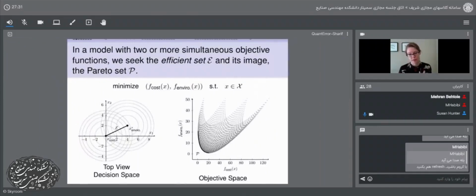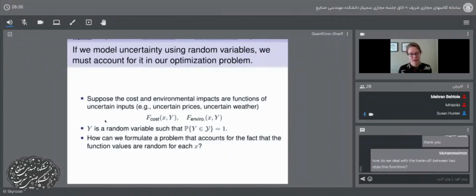Yes, so this is all deterministic. So you have a deterministic model, quadratic, two objectives, and we're going to move into what it means to make this a stochastic model next. So any questions about this picture or anything we've done so far? I'll wait just a few, maybe 30 seconds, and if there are no questions, I'll just go ahead. So now if we have some uncertainty, there is a question.